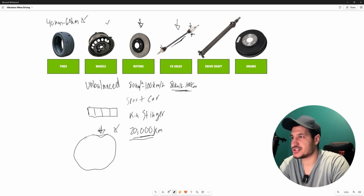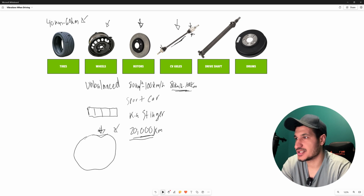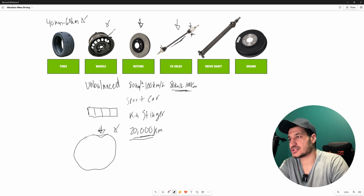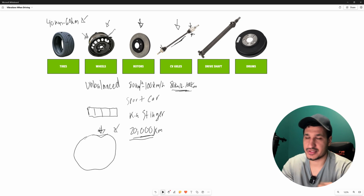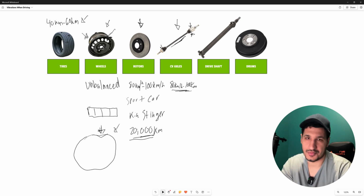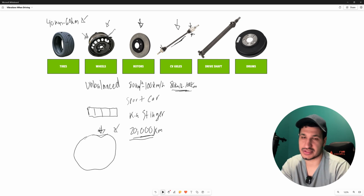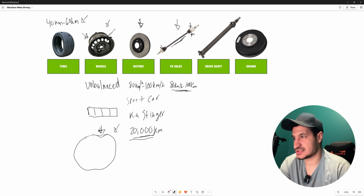And another thing I forgot to mention with the wheels is we live in colder climates here, so we would get a lot of customer complaints of vibration while driving, especially after a snowstorm. So if you get a snowstorm, a lot of snow is going to get caught in the wheel, like around the wheel and in the spokes and so on. And then especially if the next day is a really cold day, so the temperature drops by a lot, then all that snow is going to freeze on the wheels. And then when people drive, they're going to get a vibration because it's extra weight on the wheel. And yeah, that's a lot of complaints due to that.